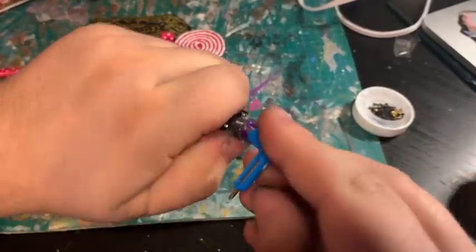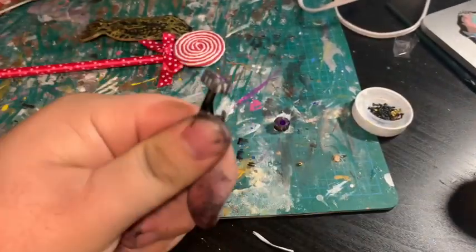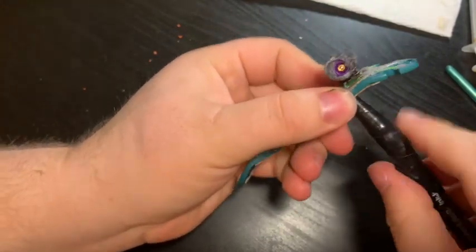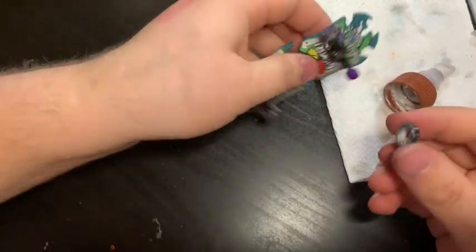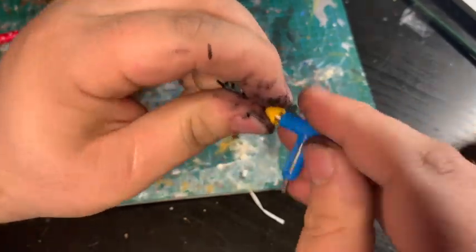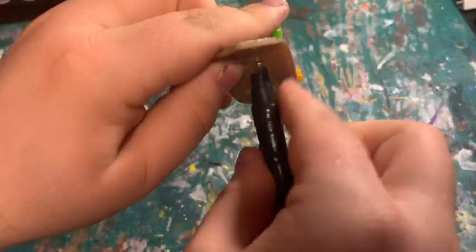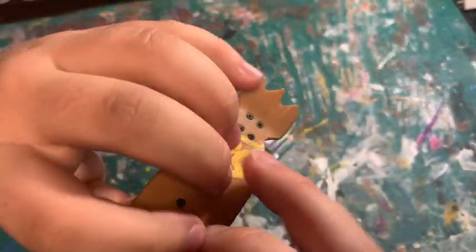Be really careful when screwing on wheels like Shadow's. They're pretty delicate, and it was during this process that I started having some of the foam bits pop off. Screwing them to the board is just the same as it would be with any other tech deck. And you can see here me reinforcing the wheels with more Gorilla Glue just because the foam kept falling off. Joe's wheels and trucks are just normal to put on like any other tech deck. And with that, we're finally done.